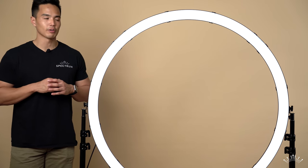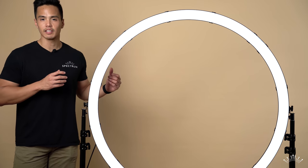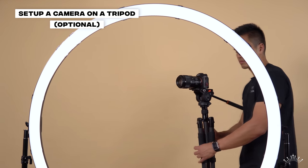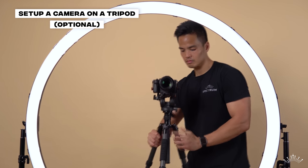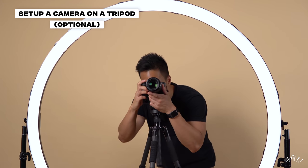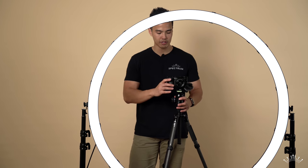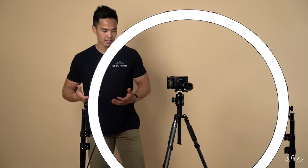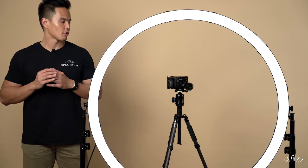The large size of the Aurora Max allows for versatility in how you shoot your subjects. One way is to set up a camera tripod and shoot through the ring light — there's enough space at the center to fit one or two camera tripods. You can also tether your camera to a laptop or computer to have a photo booth or camera operator at an event, making a makeshift photo booth for your master class, workshop, wedding, or trade show.